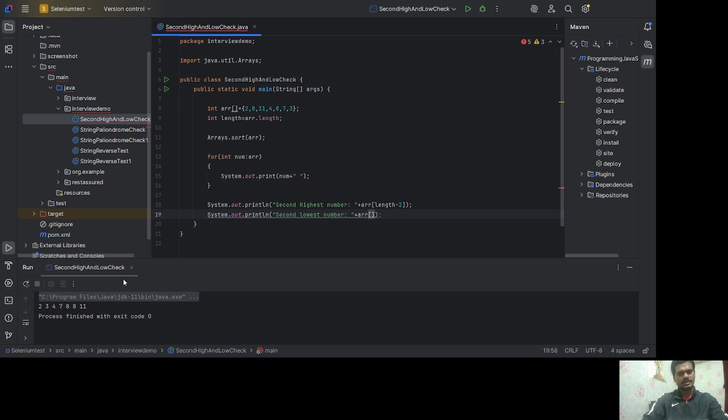If you see the array, the lowest will be in the first position, index 0, and the second lowest means it will be index 1. Let's print it.